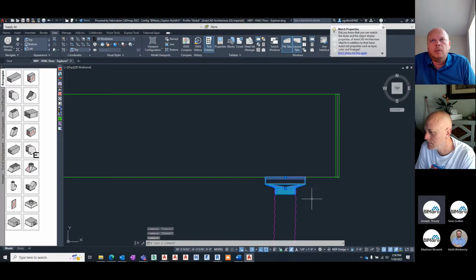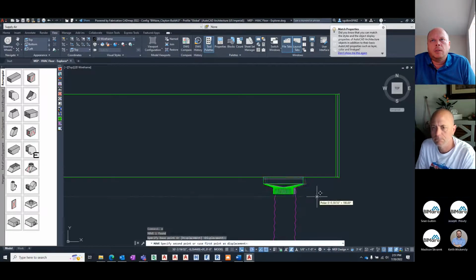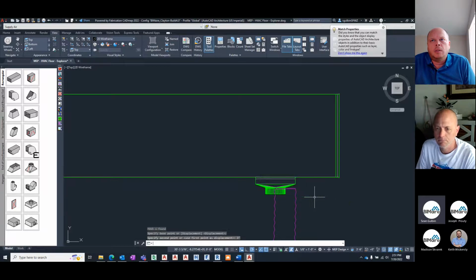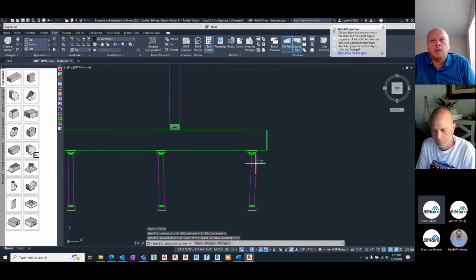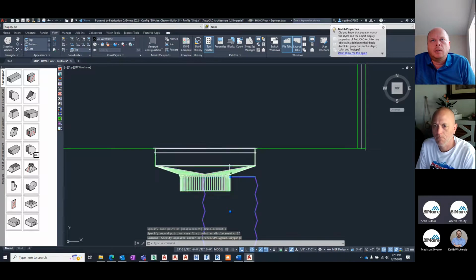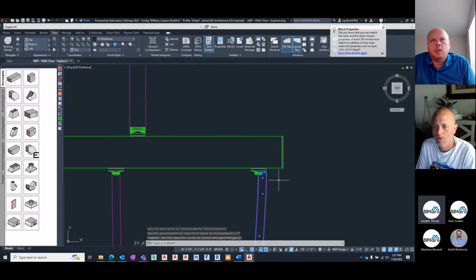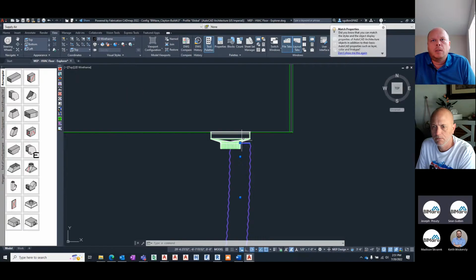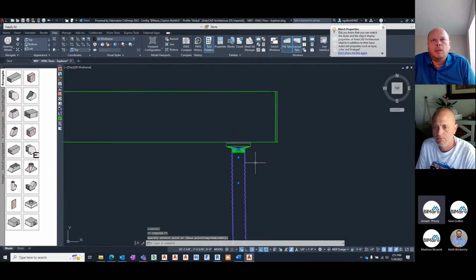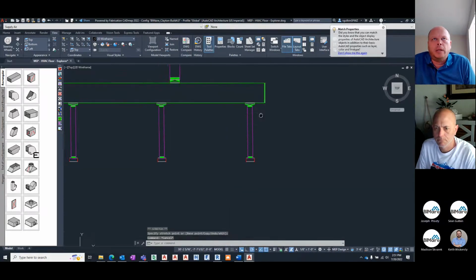So you can't use the grips when you move in Revit. In CAD, in fabrication, the grips don't work for moving. You have to actually physically move it. Okay, so I can use the move command. Yep. I think I probably shifted over like 3 inches or something like that. You can either redo the flex or you can just drag it. The flex grips do work though. It's really weird. Yeah. There you go. Yep.